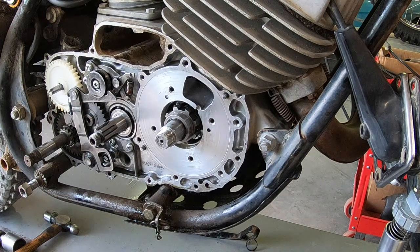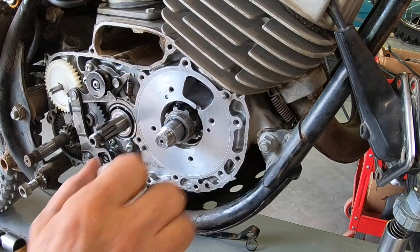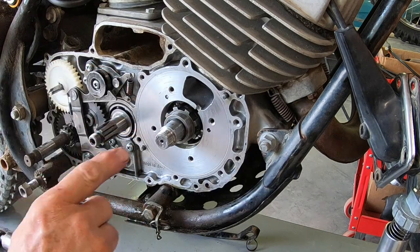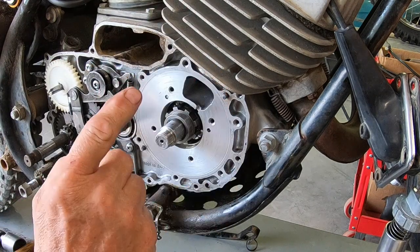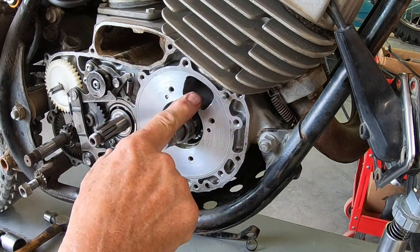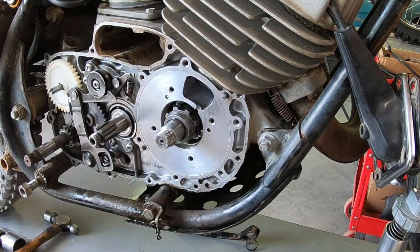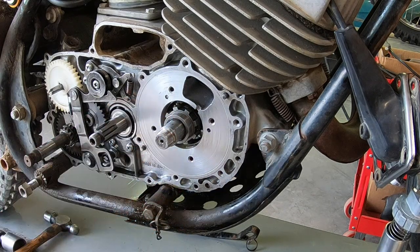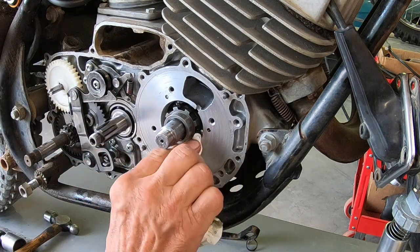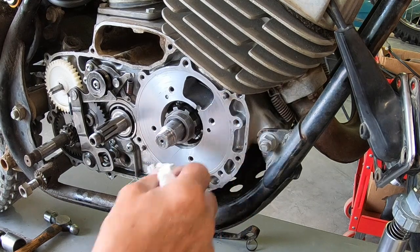Okay, one thing I did do while I had this part, since there looked like there was some milky crap inside here that ran out, while I had the piston up, I went ahead and I've got a pressure can that I use for cleaning with solvent, and I just shot that into here and let it run out here. Then I took the bike off of the stand and took it out here in the driveway and turned it over on its side to try to drain all that excess solvent and oil out of there.